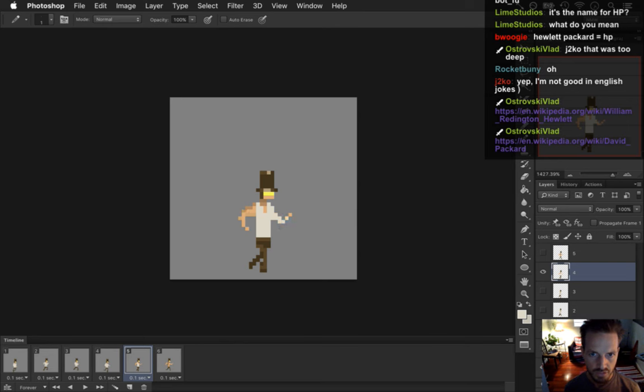So, I'm drawing a shirt for the character here. The main hero, he starts with a shirt, then he loses his shirt right away. You play the whole game without a shirt. But it's gonna be fun to have a shirt for a minute.